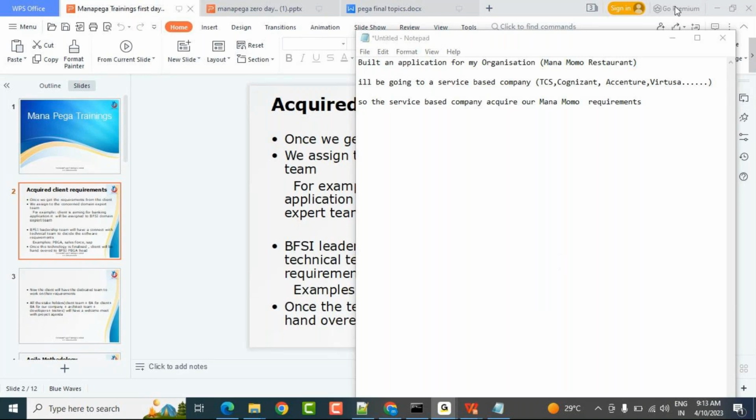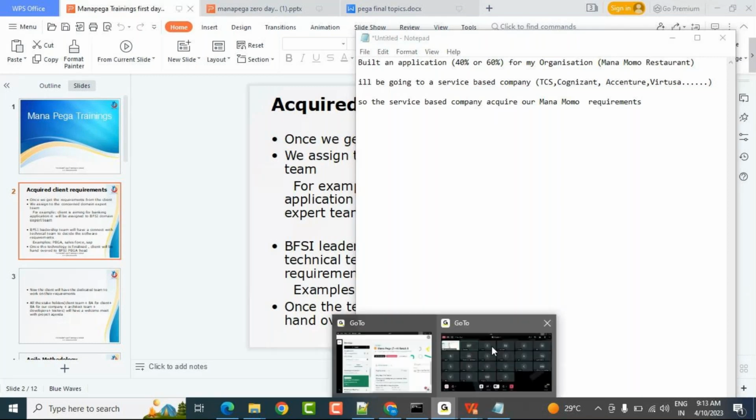Every client will have certain requirements where they want to automate 40%, 50%, or 60%, anything, because they just want to automate some business processes of their organization. Now suppose we went to TCS and said, hey, I want to build a Pega application. I want all the necessities and these are my requirements.